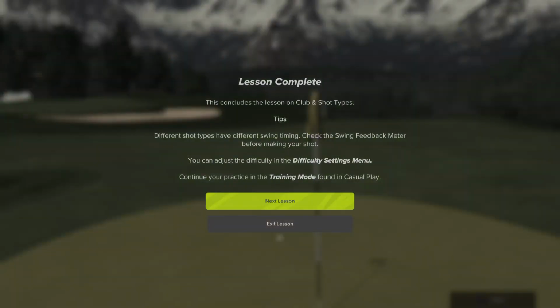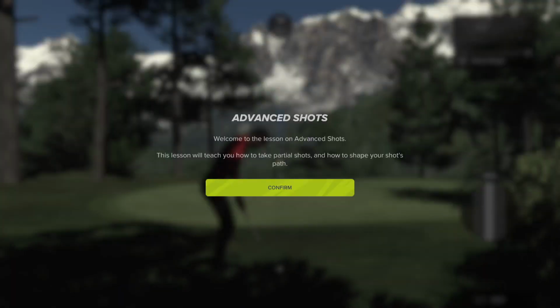Well, you've got the hang of this one. And now that you know a thing or two... Hello there, and welcome to the lesson on advanced shots. In this lesson, we're going to learn about techniques you're going to want to master if you want to compete with the pros.